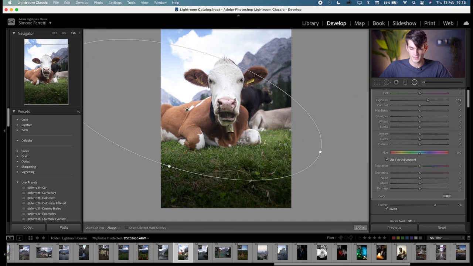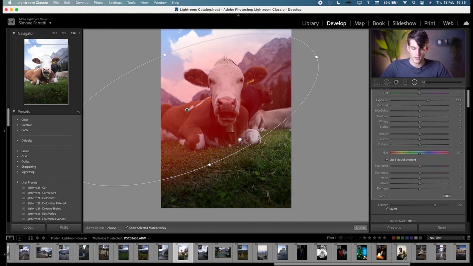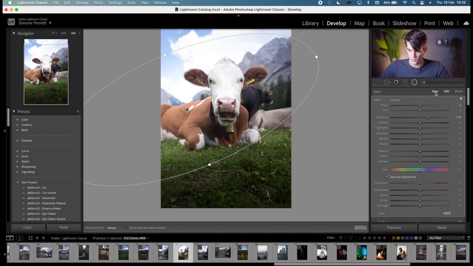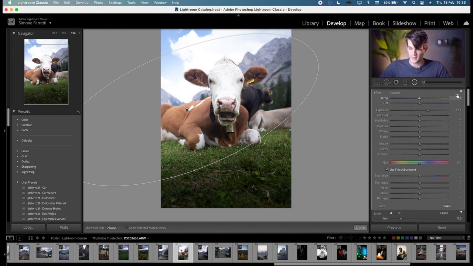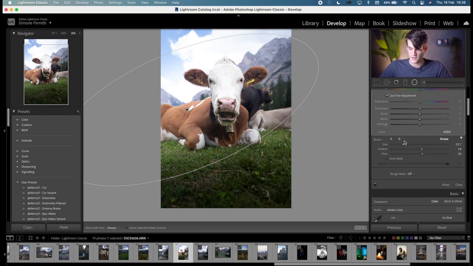For example, it's like this, and then you drag the outer part and then you rotate it. Even here you can click O and then the selected part will be shown in red, or you can deselect and select here. Then you can create a new one, or you can cancel, for example, some part of the filter. If I go in brush here and then I go down, click erase, I can maybe increase the size.